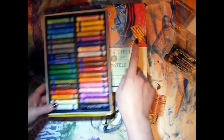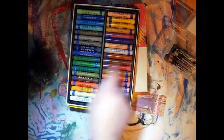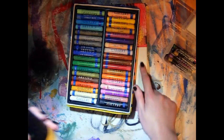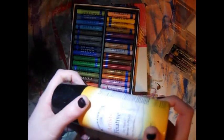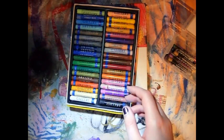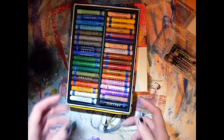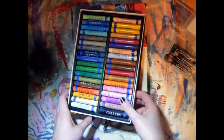What you will need with particularly the ones that have a lot of oil in them is a fixative to make sure that the colour doesn't rub off onto the other pages and the picture stays fast. But what I tend to use in my art journals is just a heavy hold bodied hairspray.